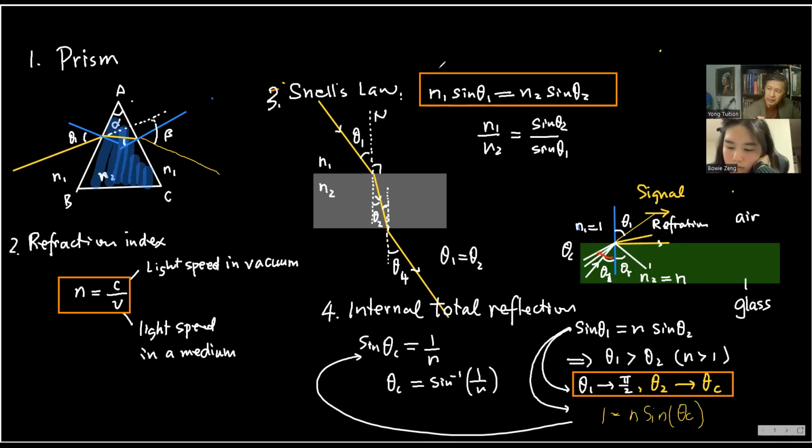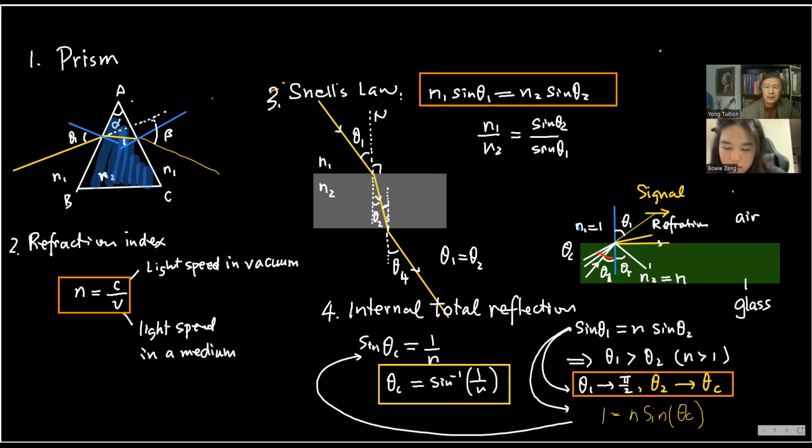It's happening internally, so that's why it's called total internal reflection. So that is the idea. Sometimes we may use this. It all comes from Snell's law, right? If we don't assume that n1 equals 1, then we still can get something similar. Okay, that is the idea.